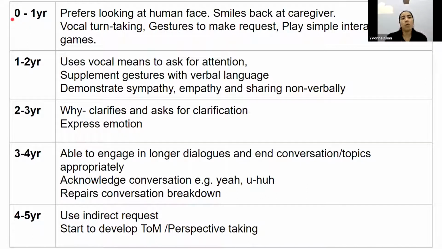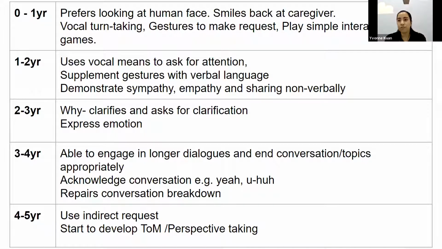So before 1 year old, they are still babbling. How are they babbling? They are learning that babbles can interact with the adults in my environment. I can go ba ba ba, and I'll have people looking and turning at me. Things stop. Things come in front of me. So that is already social interaction. Before 1 year old, they are also learning how to use gestures.